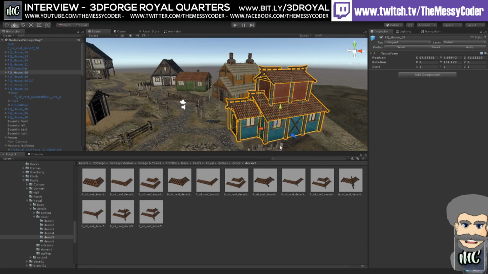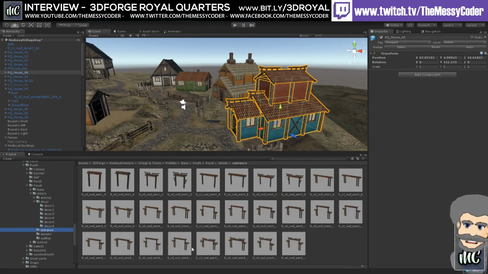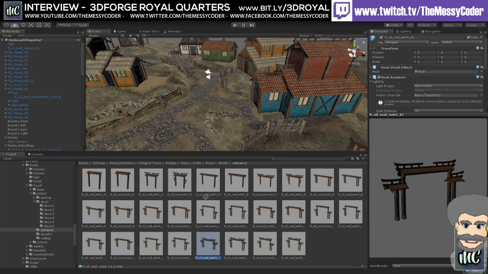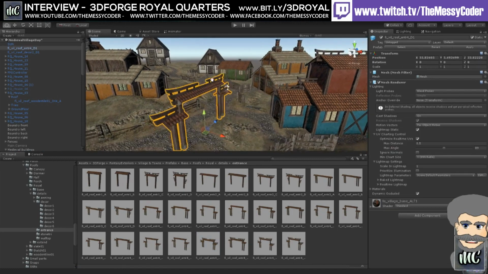If you go look at the entrances, there's a folder called entrance. There's some really nice stuff there. Drag anyone. The bottom right is the boot. Drag it into the scene. Again, like a nice little eastern village.